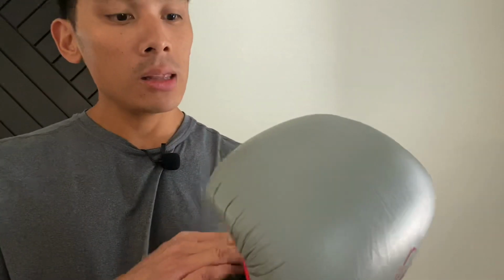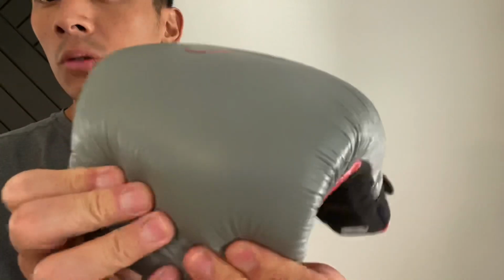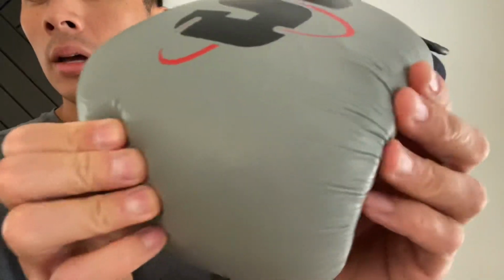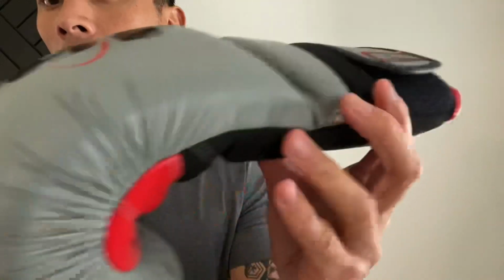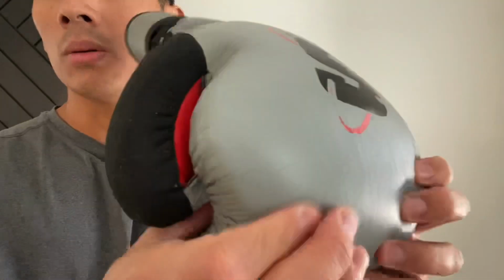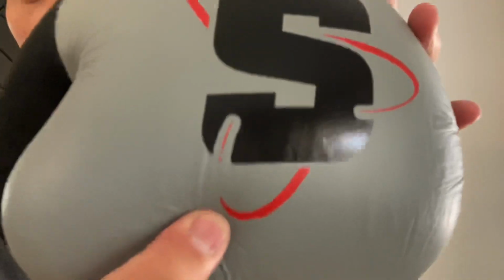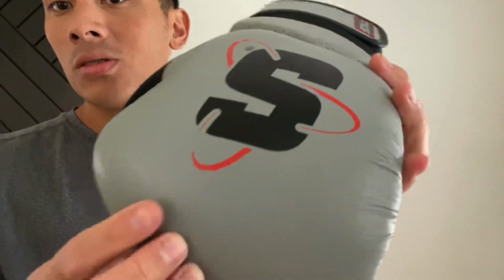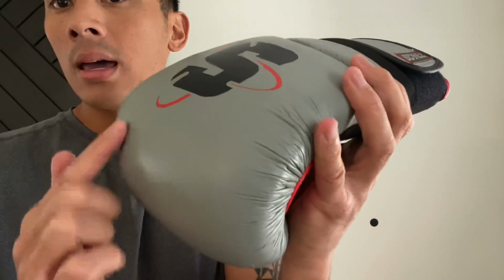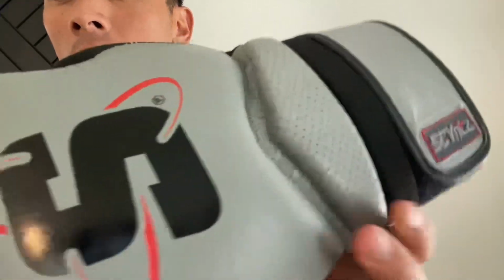I just think that the quality of like the suede feels a little bit on the cheap end. The leather itself feels pretty standard to what you would find in most, if not all, Title Boxing gloves. It's definitely thick, has a good feel to it, and if you take care of these gloves, they should last a good amount of time. The logo is starting to peel a little bit right there from me punching and using these gloves, so for me that's not a huge deal. Anytime I see any kind of logos that is in kind of the strike zone right here, it's just a matter of time before that starts to wear out.